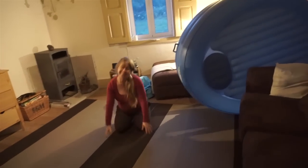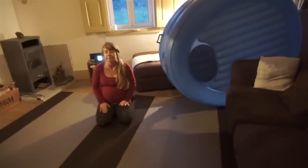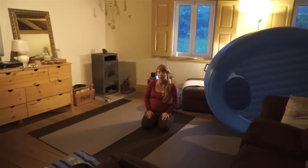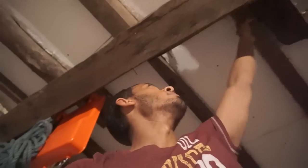Another important thing to do with these birth pools is check the structural integrity of the floor where it lies. So Sacha's going to do some bouncing up and down up here while I go downstairs and listen out for where she is, so I can see if the pool is going to be sitting on top of a structural beam, which it kind of needs to be. It's dusk now, so I want to do this while there's still some light. Can you hear me? All right, bounce. Move a little bit forward. There? Yeah, there. All right, remember that spot.